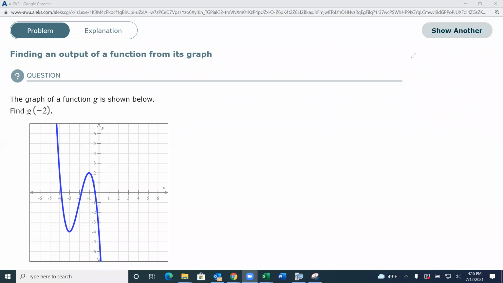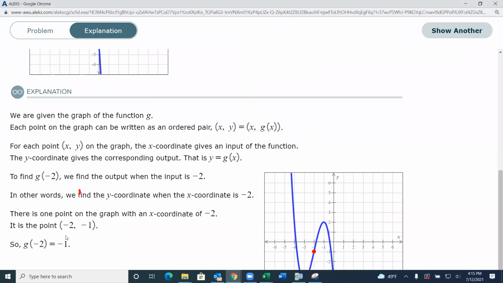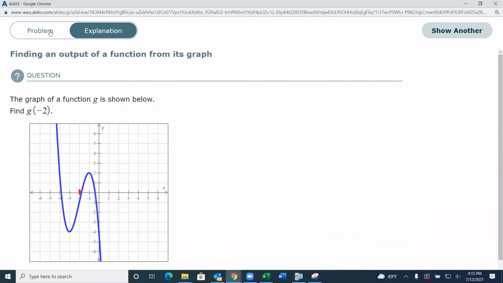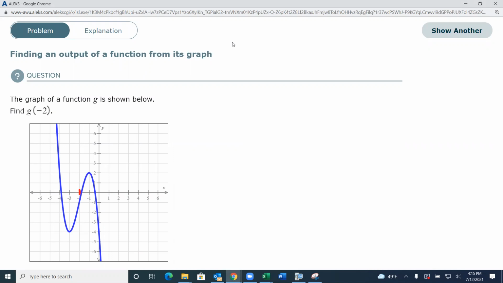Okay, this one's just a little tricky to read, but it says when x is negative 2, what's y? Looks like about negative 1, a height of negative 1. It's kind of tricky to tell. I could certainly see an argument for it being maybe -0.5 or -3/4 or something. But I think what they're going for is -1 on that one. In fact, let's just find out. Yeah, -1. Okay. Anyway, that's how it's done. So that's a good thing to practice. It's not tough, but it is definitely a good thing to practice.